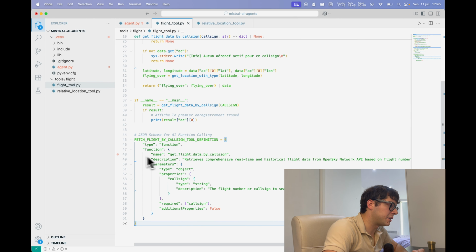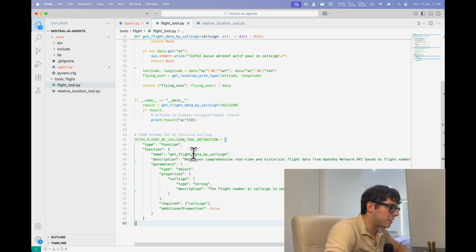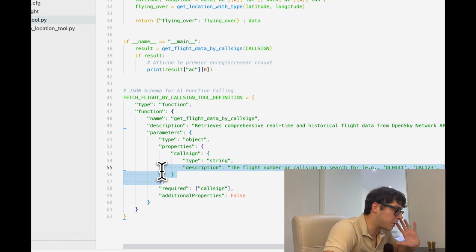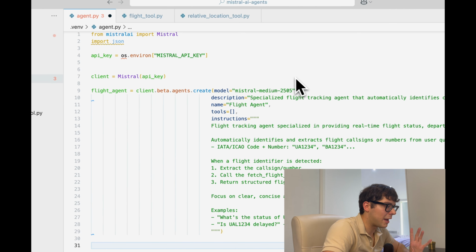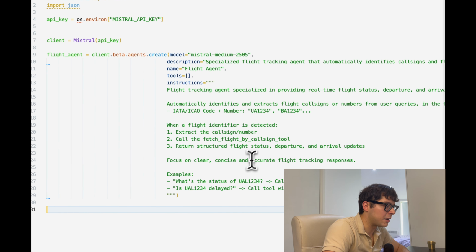And we also have here a new variable called fetchFlightByCallSignToolDefinition, which is matching the format of Mistral AI and OpenAI, and it just gets information about what the tool is doing and the purpose of the tool, and also gives the properties that are to be passed as a parameter to the function.